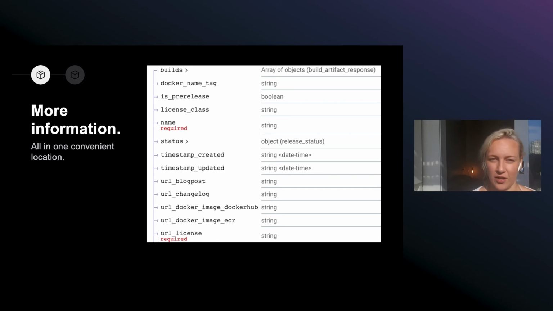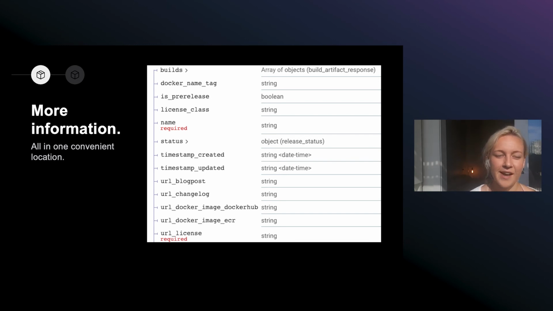On the current HC releases site, we have builds and SHA-SUMs only. But as you can see here, there's lots of information like useful URLs to blog posts, change logs. There's useful information about when it was created, when it was updated, license class, stuff like that, all provided in one convenient location.